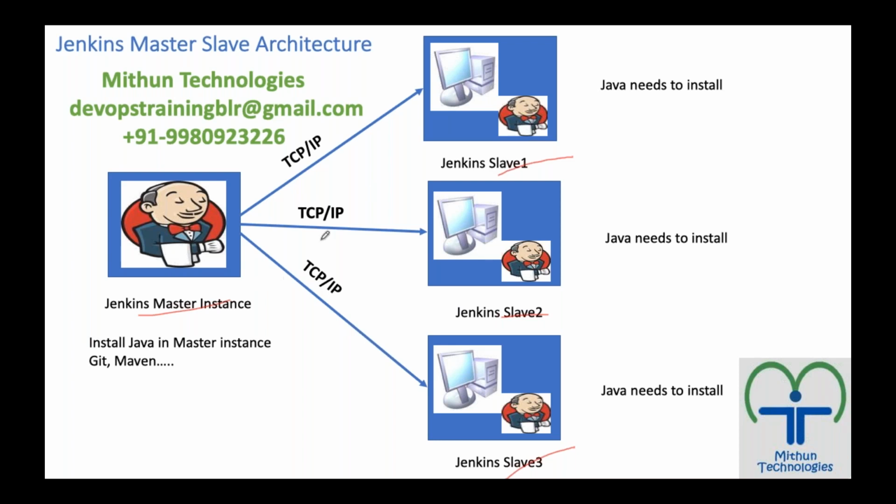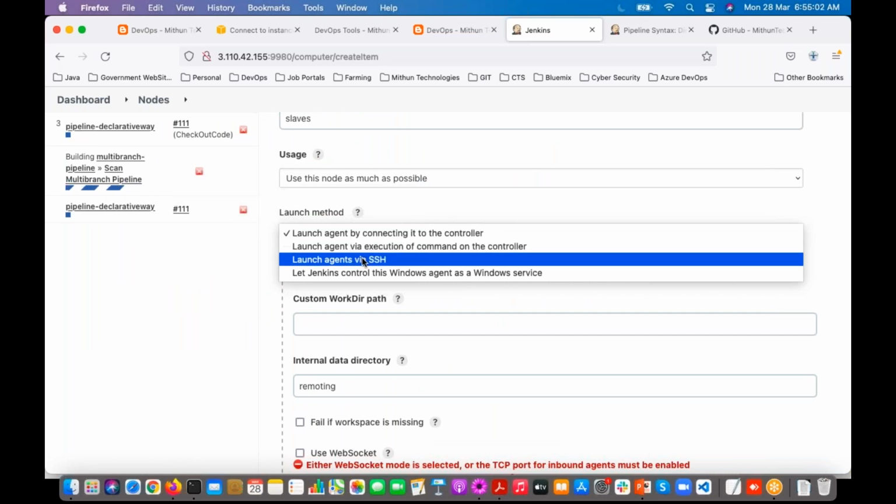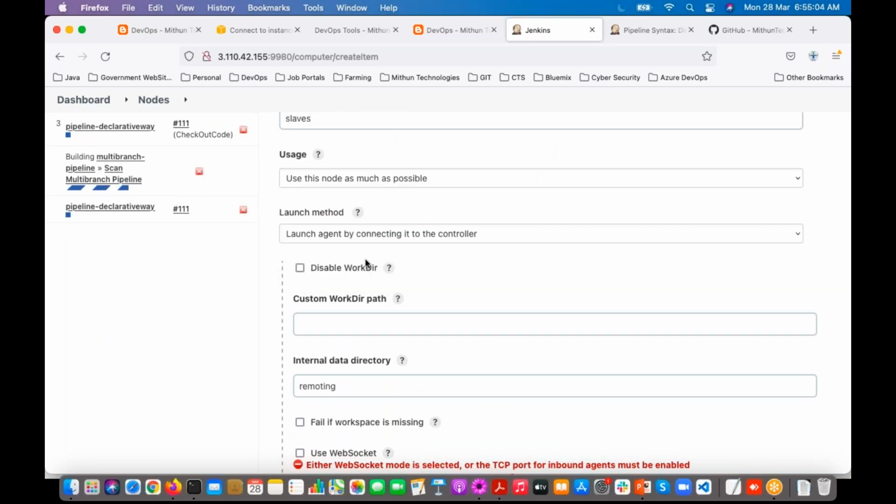Now how is it going to connect? Using the SSH connection type. It uses the TCP/IP protocol, but the connection type is SSH, so you have to select that here: Launch agents via SSH.